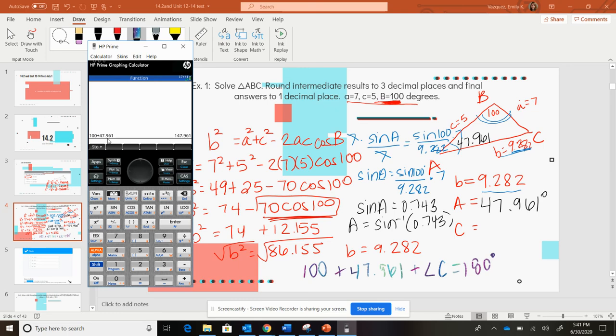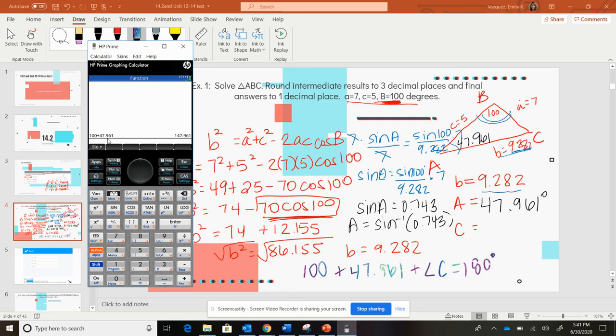Now, obviously, if you guys are taking this as a multiple choice test question, if they have 47.962 for your answer for capital A, that's okay. You pick that one. They're not going to have 47.961 and 47.962 as answers for a multiple choice question. They won't do that. It'll be one that's much further off. So if you're off a little bit on your decimals, it's okay. It's due to the rounding that you've had to do.